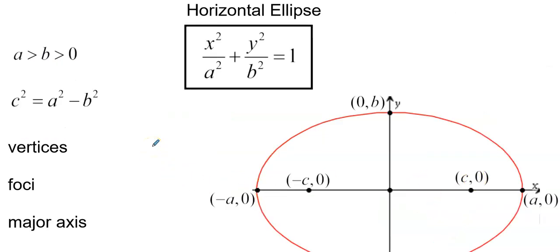So let's figure out all the formulas here. So this is the basic formula for an ellipse, I should say for an ellipse with the center at the origin, at 0, 0. These are all the formulas. They're going to change slightly later in the chapter when we might have an x minus h squared, a y minus k squared, but the rest of it will be about the same. So it'll be similar, but a little bit different. But they're equal to 1 here, this formula. It's kind of interesting.